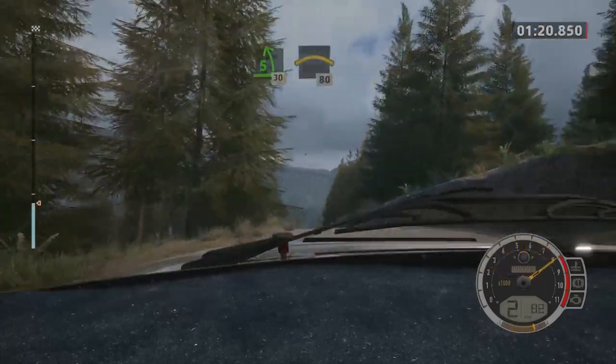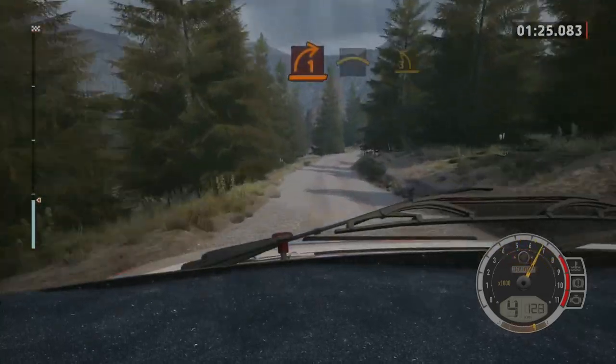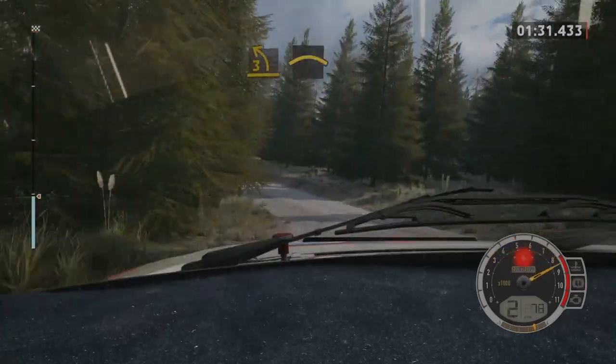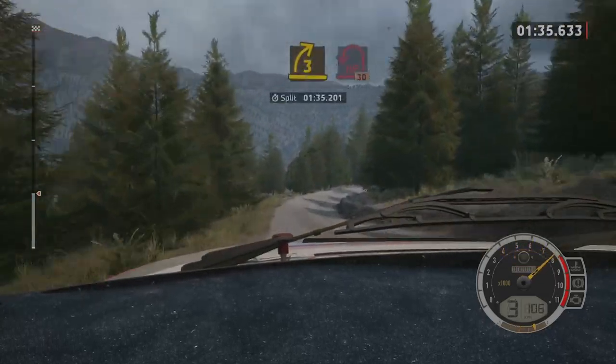Left of a crest, slowing, 80. Late, 1 right and left of a crest to 3 left, half long. Into crest. And 3 right. And late, hairpin left.